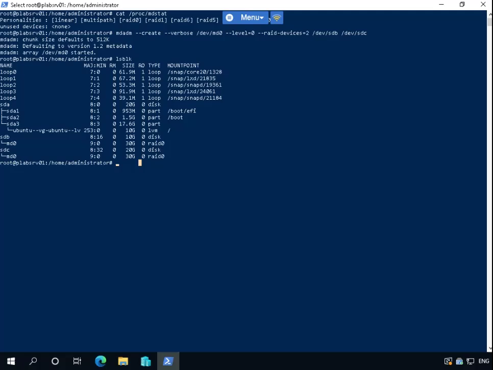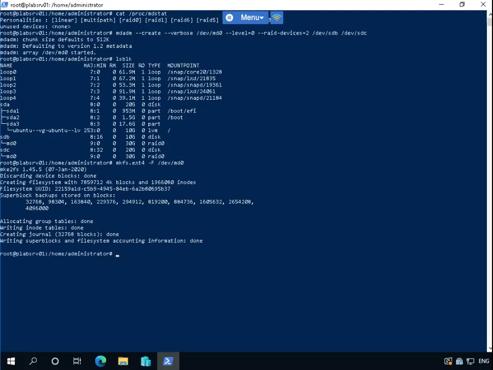So now for my next exercise, I can create a file system on a RAID array. First, I'm going to create an ext4 file system. Okay, perfect.